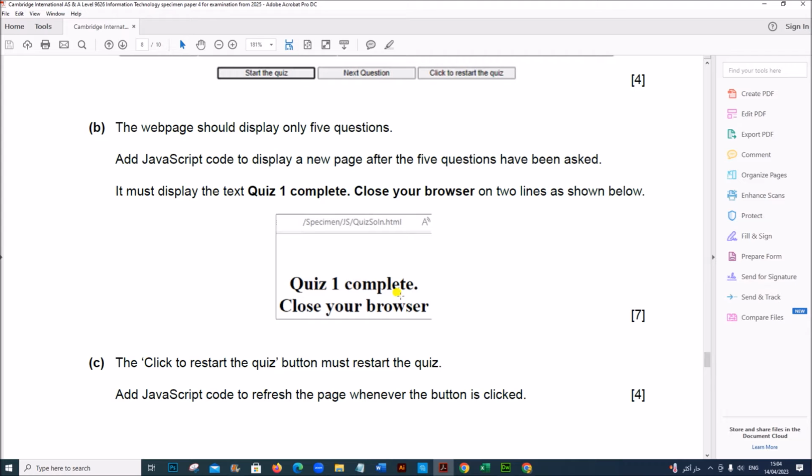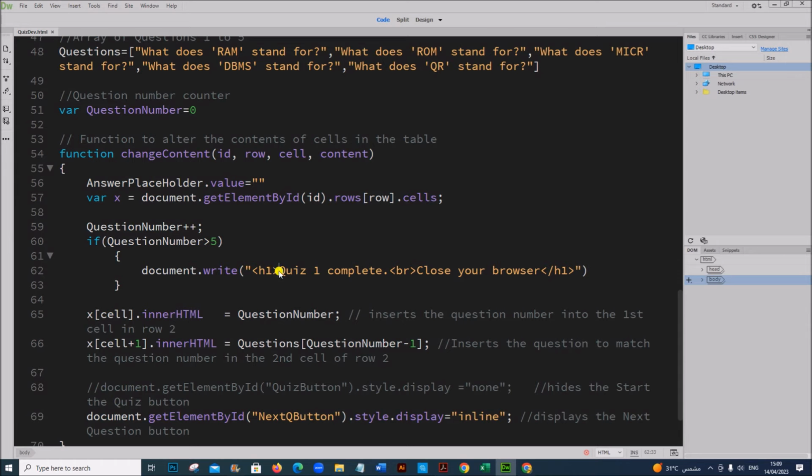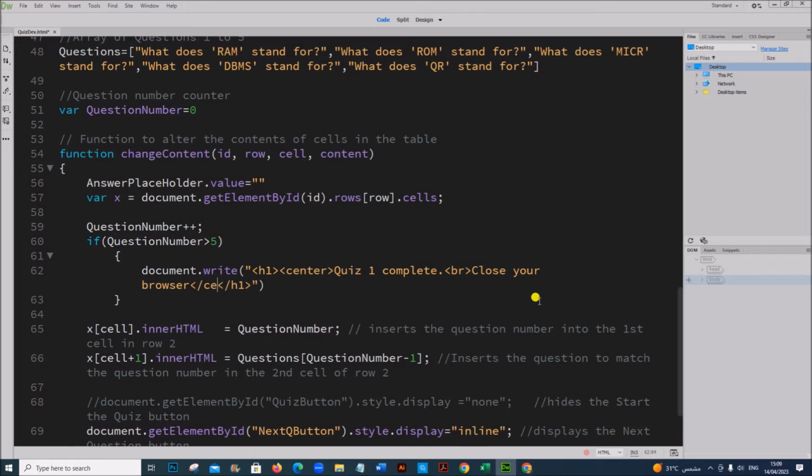Also, if you look at the text, you can see it is center aligned. So we need to make it center aligned. I'll add the center tag here, and at the end /center, the closing tag. Also it is bold, so we have to add the tag for bold, which is B, and /B here.